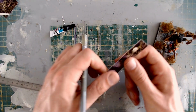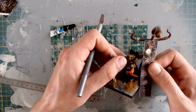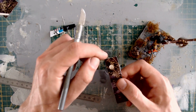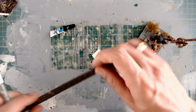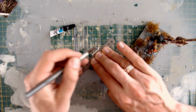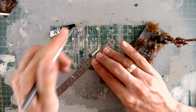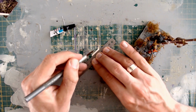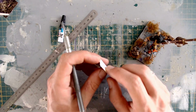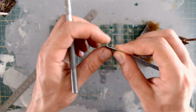So at the top of the banner, I think the moon is in quite a good spot. With the model, it's still going to be maybe a little bit on the low side. However, it is quite convenient to have some excess material on the top of the banner, because in that case you can once again take your measuring thing, and then with the back side of your blade you can go over here once, maybe another time, just to soften up the paper a bit, and you can work your way down the banner a bit. You don't have to do this with a lot of force, you just want to be able to make a bend in this direction, so you can see it a bit better on the camera like this.